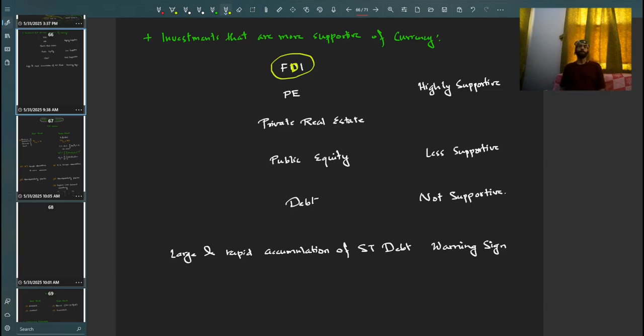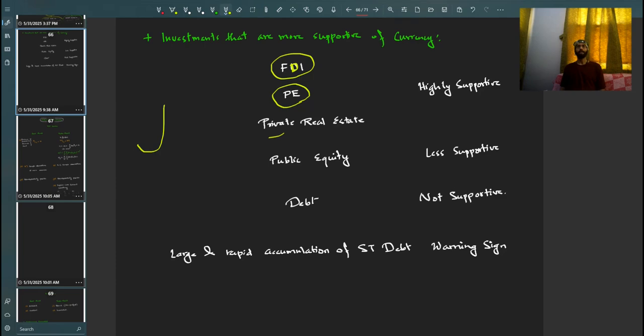Then the next option is private equity. When the investment is something like private equity, for example, real assets like real estate or some company which is not in the listed segment, the flight of capital is not that quick or not that easy, because there is a J curve, which may take 7 years, 10 years or more, right? So the capital stays for a longer while. The servicing is less fast.